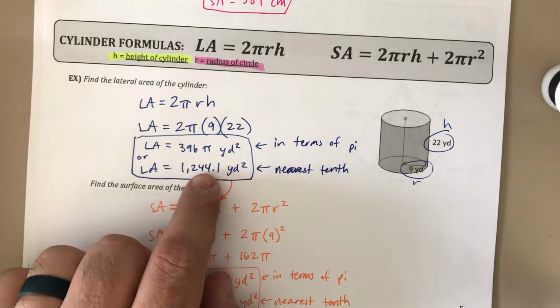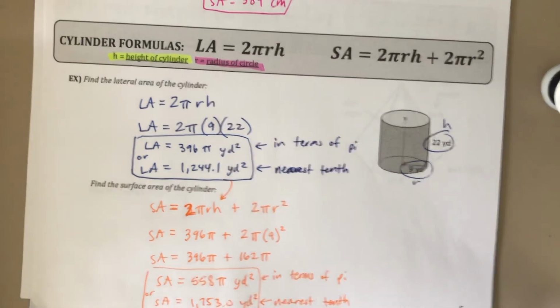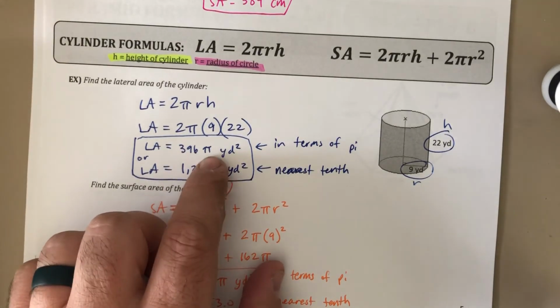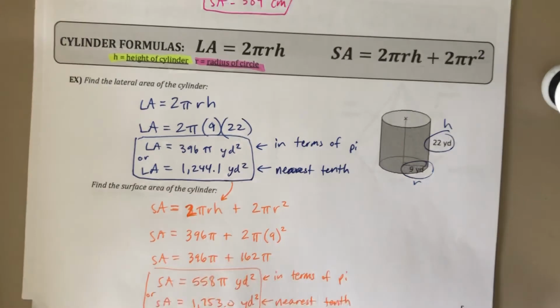In word problems, you always want the decimal because it does make more sense to us in our minds. If you think about surface area, where you talk about painting some object, I'm going to cover the entire surface of that object. So really, I'm painting the surface area. So I would need to know how much a can of paint could cover area-wise, and then you can think of how problems like this might go. And it makes more sense to talk about it with the decimal than in terms of pi. You go to the store to buy a can of paint, it doesn't say it covers 12 pi square feet. It tells you some decimal number, right?